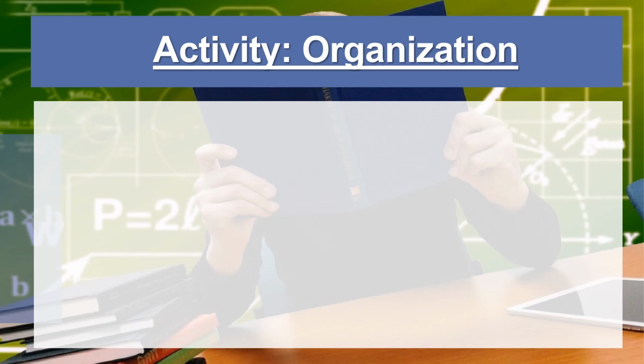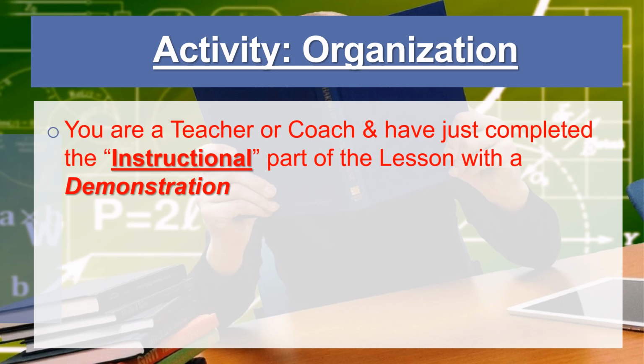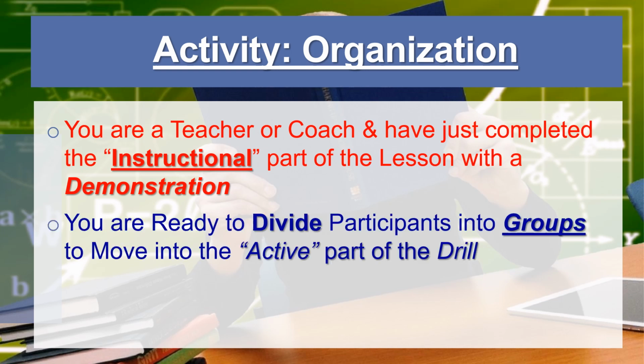So we're going to do a quick activity, and you need to kind of think through this when we're doing it. Think about, you're getting ready to teach your specific lesson that you're working on, and you're the teacher or coach. You just completed giving the instructional part of the demonstration and explanation, and you're getting ready to do your first activity where you're going to have them try the stance or some basic part of it, the first basic part. So you want to divide them into groups.